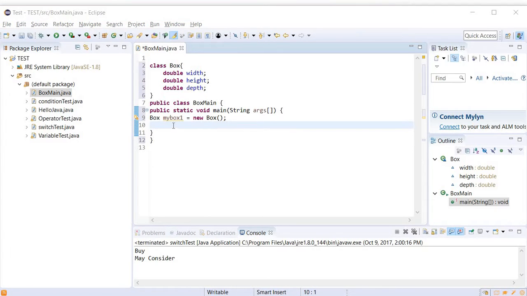So what is this? This is the name of the box, right? Suppose we had a class named dog and we wanted to name the dog. The name of the dog could be Tommy. So if we write Tommy here and the class is dog, that was the name of the dog. Here we are just creating the name of the box, which is the object. So this is the basic object of the class.